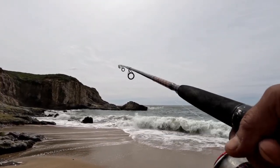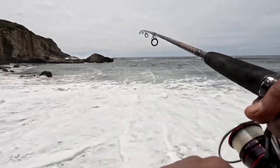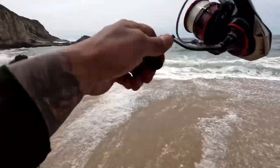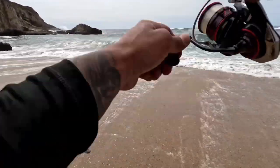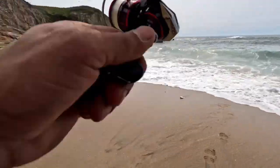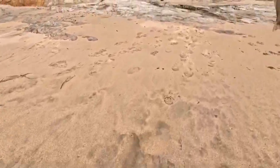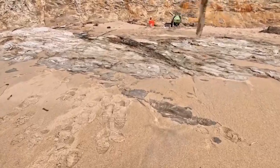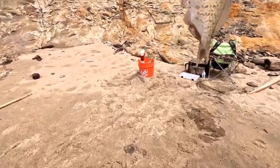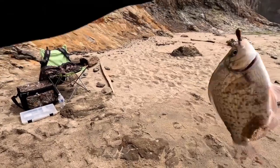Oh, there we go. Yeah, you're getting this, right? Yep, let's reel them in. We got a perch. Come on, guy. Get this wave in here. Get him in, nice and launched. Yeah, he's launched in here. Woohoo! All right, it's a new species. It's a calico. It's a calico, guys. Okay, compose myself. We got a brand new species here on the Ryman channel. First time catching a calico.